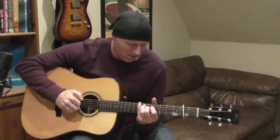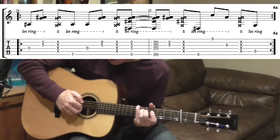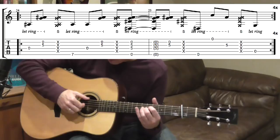Okay, so I'll take you through the pattern for that. Right, are we ready? Thumb 1, 2, slap. Thumb 1, 2, slap. And then little finger on. Thumb 1, 2, slap. And 1 and 2 are on strings 4 and 3 for this. And then again, little finger off, first finger on, 4th string, 5th fret. Okay, thumb 1, 2, slap. Thumb 3, 1, slap.